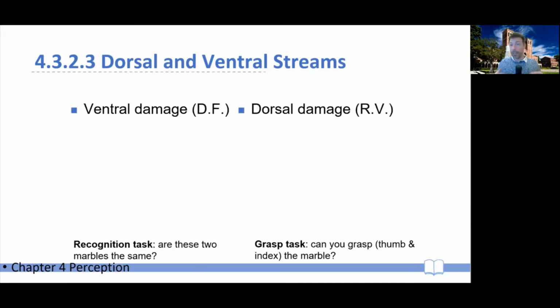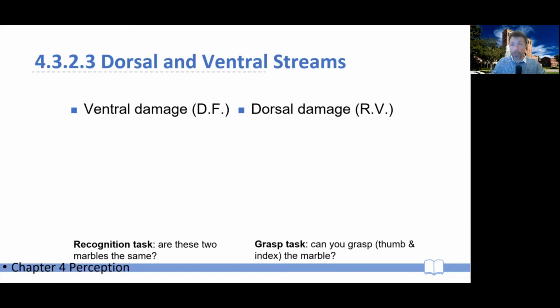Now, a demonstration of this double dissociation in humans, the dissociation between the ventral pathway and the dorsal pathway, you can see by contrasting two different patients. One is patient DF, who we just saw, and as you remember, she has damage to the what pathway, but she seems to have her how pathway intact. Conversely, patient RV, who has ataxia, has an intact what pathway, but she sustained damage to the occipital and parietal part of her brain, which means the dorsal pathway.